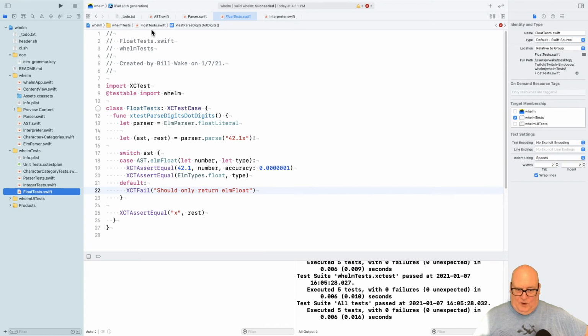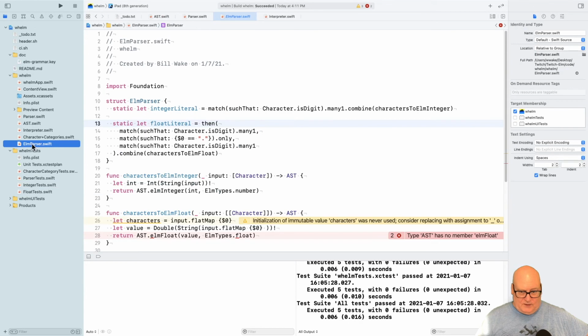And so what we did, let's see, it's in Elm Parser. All right, so in Elm Parser, I defined a float literal analogous to integer literal, and it's a sequence, and maybe seq or sequence would be a better way to do it.